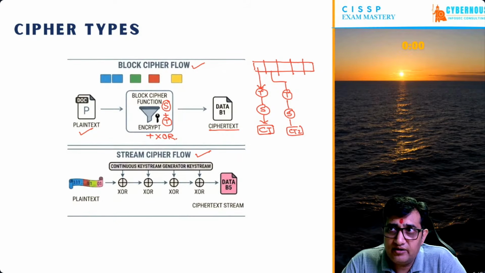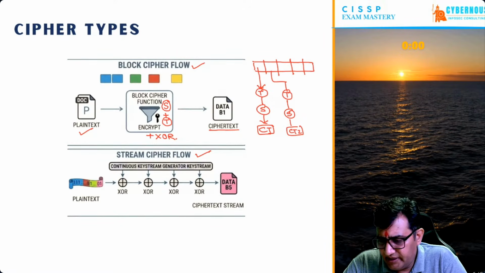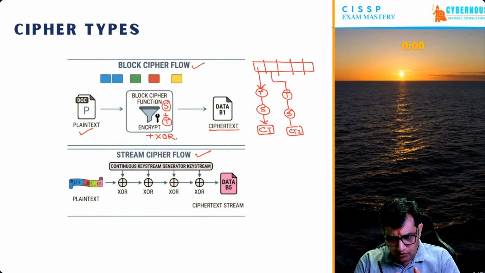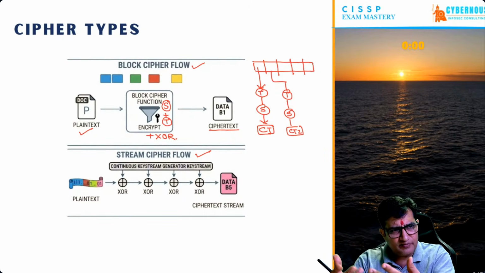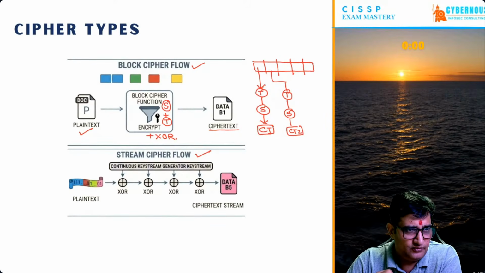So this kind of cryptography, block cipher, where do we use it? Most of the time we use block cipher, let it be data at rest or data in motion as well. Even when you are sending some data to somebody, let's say through an email, block cipher will be the one which will be used.